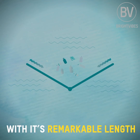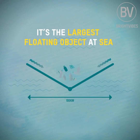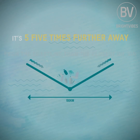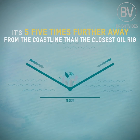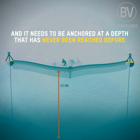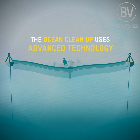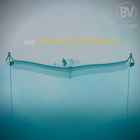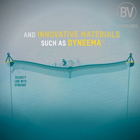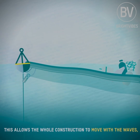With its remarkable length of 100km, it's the largest floating object at sea. It's five times further away from the coastline than the closest oil rig, and it needs to be anchored at a depth that's never been reached before. To conquer these challenges, the Ocean Cleanup uses advanced technology and innovative materials such as Dyneema — the world's strongest fibre, 15 times stronger than steel, developed by DSM.